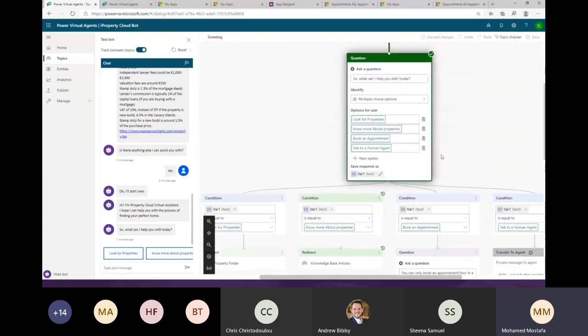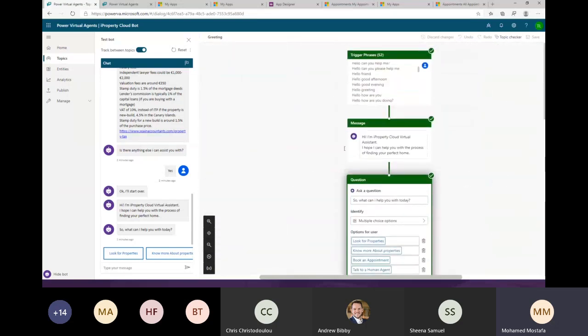The most important point around topics is to make sure that you're designing your topics before you actually implement that topic, to make sure that you've got the right design. And you can create as many bots as you want. You can have multiple bots looking at the same data, or you can have multiple bots looking at different instances, all within your Power Platform and Power Apps.